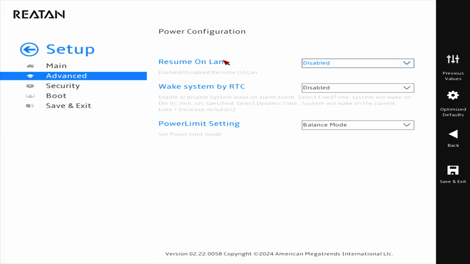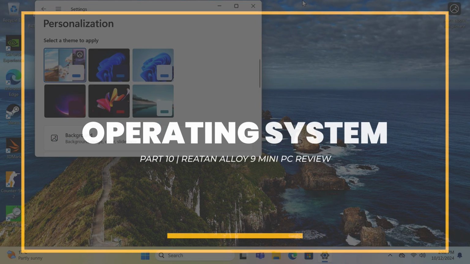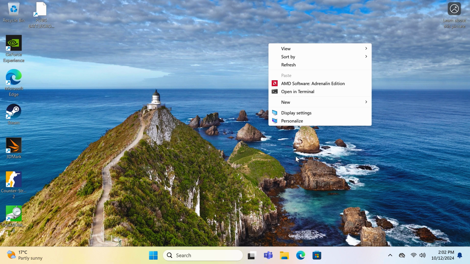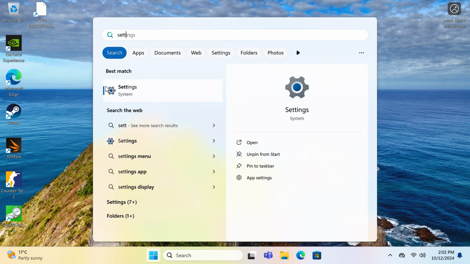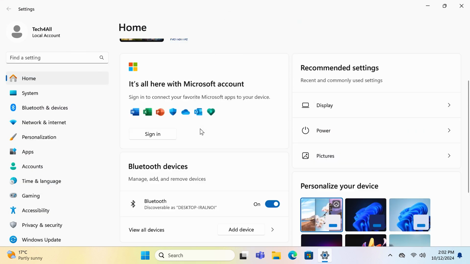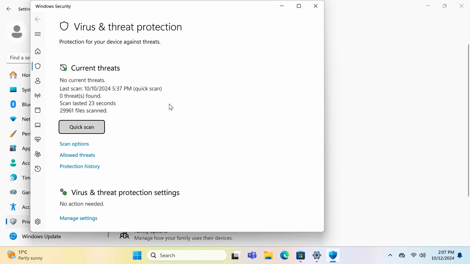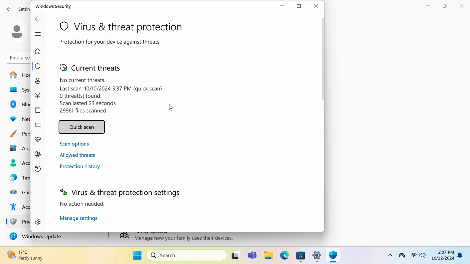Some interesting areas indeed. There's not too much to say about the operating system. Actually, there is. During the first time setup, do not connect to a Wi-Fi network over LAN, especially in case you want to set it up with a local account, and trust me, you prefer to do it this way. Other than that, licensed Windows 11 Pro, all the drivers work fine, there is no bloatware, no spyware or whatsoever, clean as a whistle, so you can load it on top with hundreds of apps and it will still be fine.